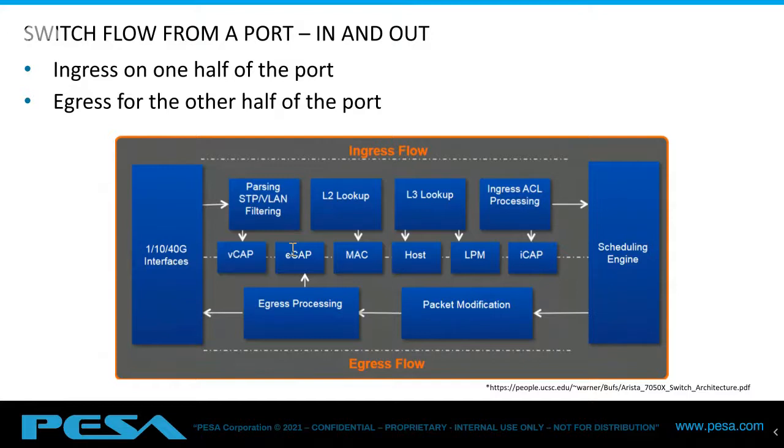There's a paper at UCSD EDU, published by Arista, and you can follow that link for further discussion. This is a whole paper, but to give you some notion of it, the interface comes in, it's parsed. L2 is looked up for its MAC address. The L3, if it's there, is checked against the host. And then the egress access control list is checked to see who's available and who it's supposed to be connected to. So there are all these protocols in between that are checked within the switch. The packets are then sent out almost in the same fashion, except that it's much more straightforward on the egress side than it is on the ingress side.